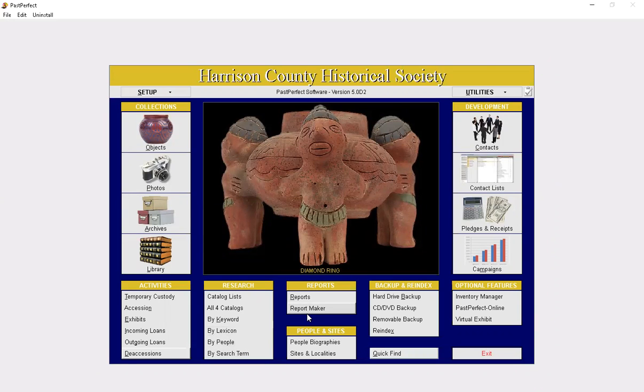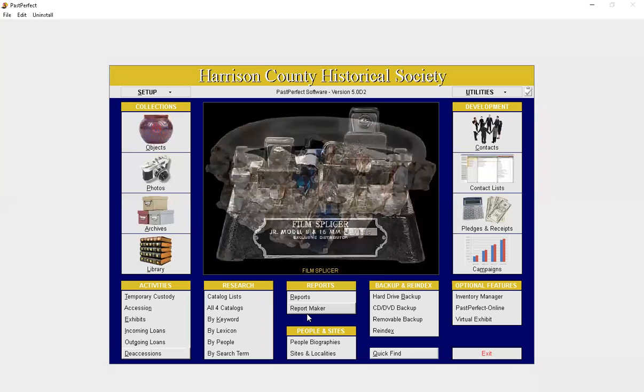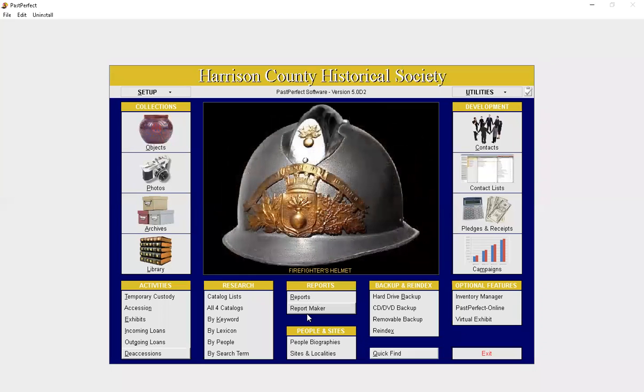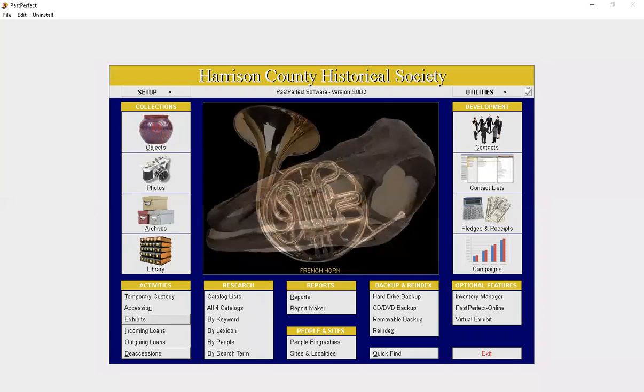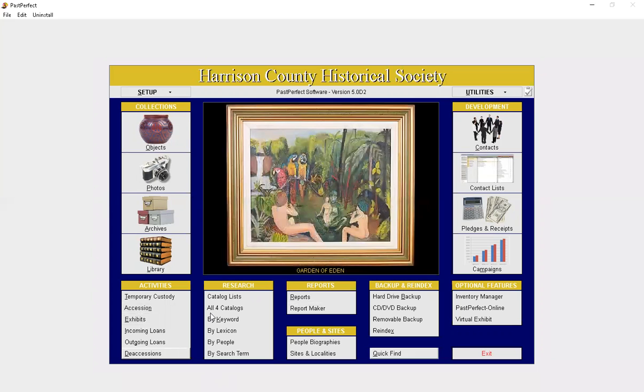When I train my volunteers on using this platform, I kind of give them an order of operations to kind of facilitate so you don't get confused and forget a step. Typically, and again, whatever you want to do is up to your institution, but I usually add those contacts first, then I do my accession and temporary custody things, and then I go in and add into the catalog records, which are these 4 categories here.